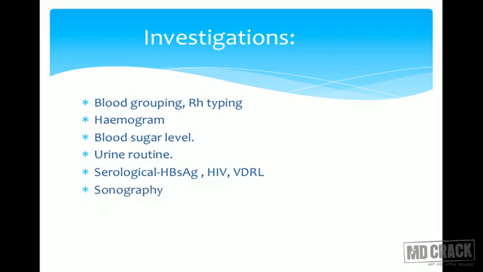And it's always better to get one sonography done, first to rule out ectopic pregnancy, and to confirm the precise gestational age. Because she has given us a history of 2 months or 3 months of amenorrhea, we have clinically done the examination, but that gives us only an approximate period of gestation. It is always better to confirm that yes, she is pregnant, the pregnancy is intrauterine, there is no evidence of ectopic pregnancy, and the gestational age is so and so.